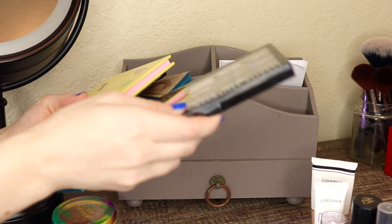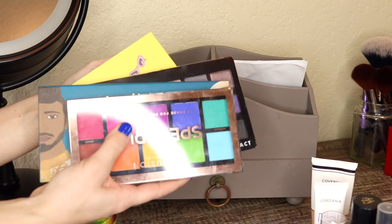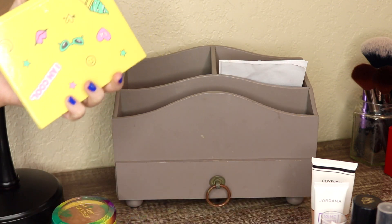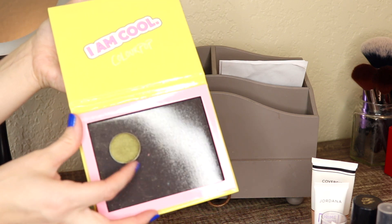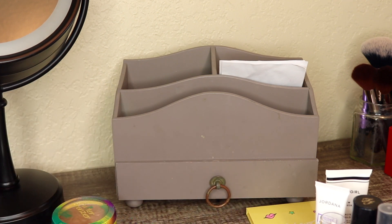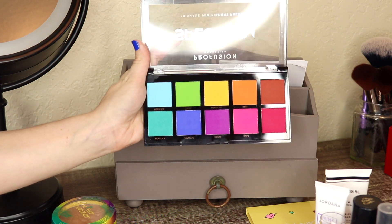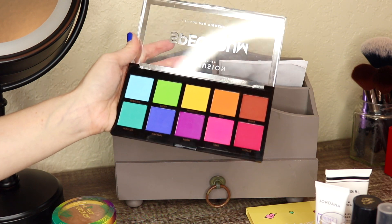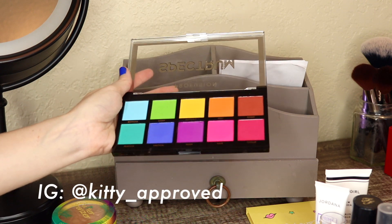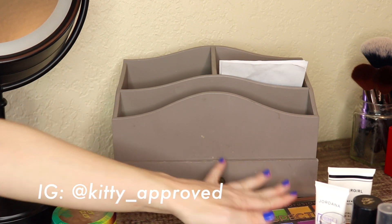The eyeshadow palettes that I have in here for the month - all of these are gonna be put back in my collection because I have a new round of eyeshadow roulette that doesn't include any of these. We had the Makeup Geek single in Venom - pretty color but I don't reach for it all that often. The Profusion Spectrum palette I really just wanted to play with because I wanted to be able to do a review on it in my haul update. I also did an eye swatch video on my Instagram on IGTV, so if you wanna see that check out my Instagram - but that's not gonna be in here this month.